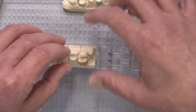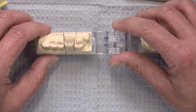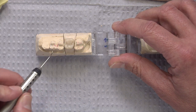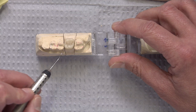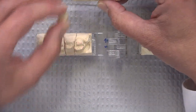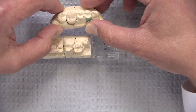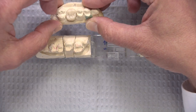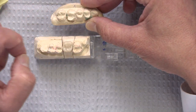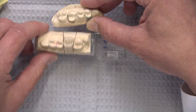But when we take this off and then try it on the pinned model, it looks funny and it looks out of place. And all of a sudden, the buccal cusps are way over to the lingual, and the OL groove is coming out towards the buccal surface of those teeth, and yet it fits on both of these. And at first, the technician thought, well, maybe it was re-prepped. Did the doctor re-prep? What happened here? And it took a while of us looking at this on both of these to try to figure out what was going on, and the technician said, should I finish the crown? And I said, well, let's see if we can't get to the bottom of this.